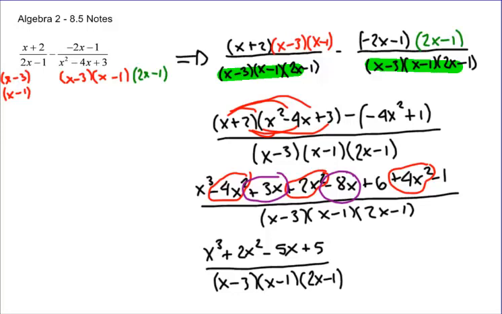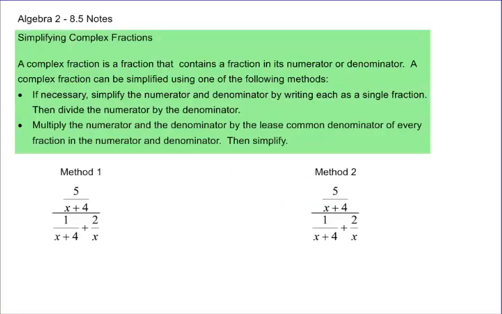My end result on this one is that answer — it's kind of long and gross, but that's how these problems can sometimes be. Now what we want to do is simplify a complex fraction. These can be really challenging, so you've got to pay attention to what you're doing. It's a fraction that contains a fraction in its numerator and denominator. A complex fraction can be simplified using one of two methods: one, simplify the numerator and denominator by writing each as a single fraction, then divide; or two, multiply the numerator and denominator by the least common denominator of every fraction.